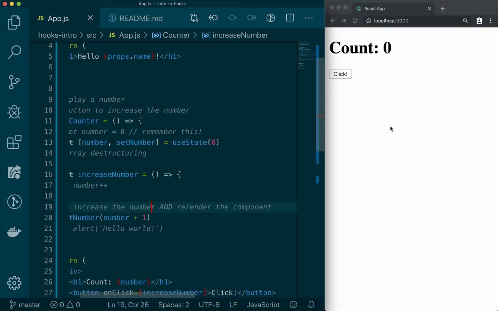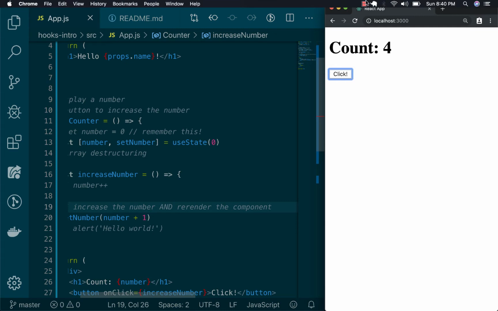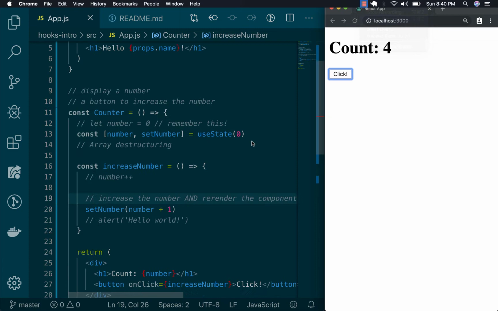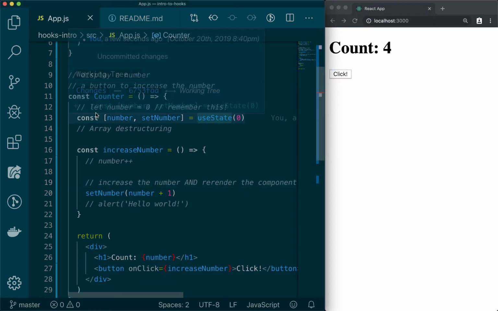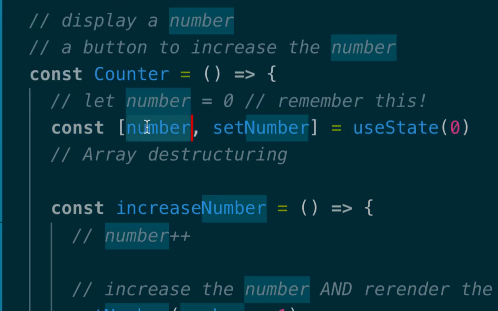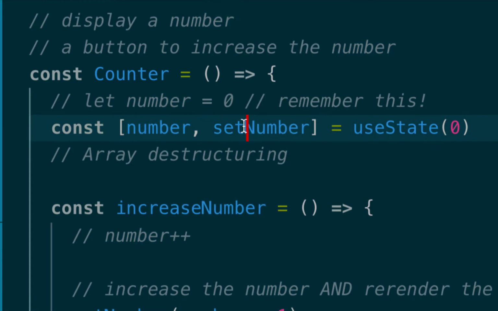So we're going to save this, click, and there we go. We got a number that is increasing. The main thing to see from something like this is that useState is going to return two values, the actual value and also a function that lets you change that value.